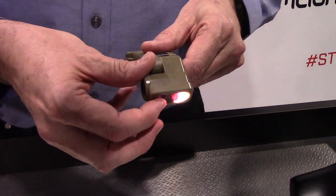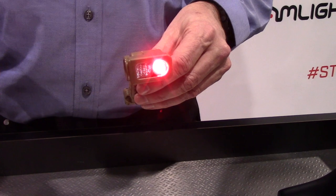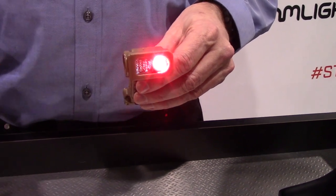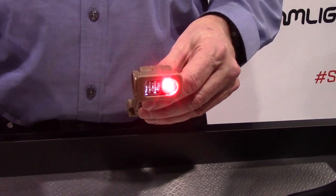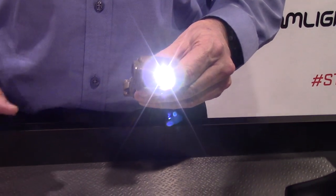You've got the ability to preserve your night vision at night — you just slide the red filter in place. It's not an extra filter you have to keep up with or have in your pocket or gear; it's always attached right there on the light. You just slide it over.